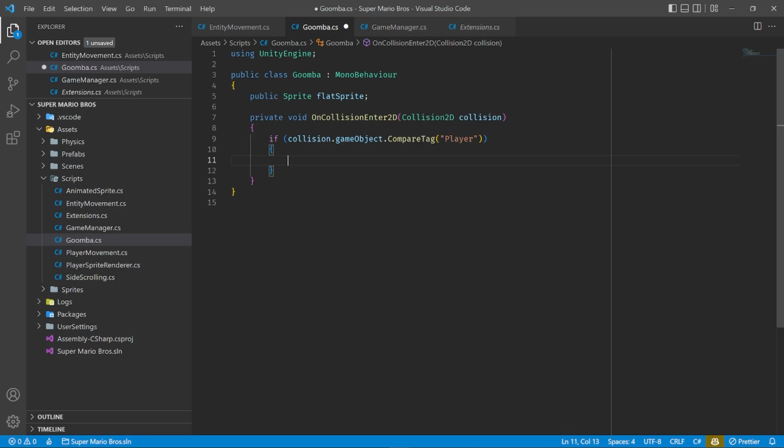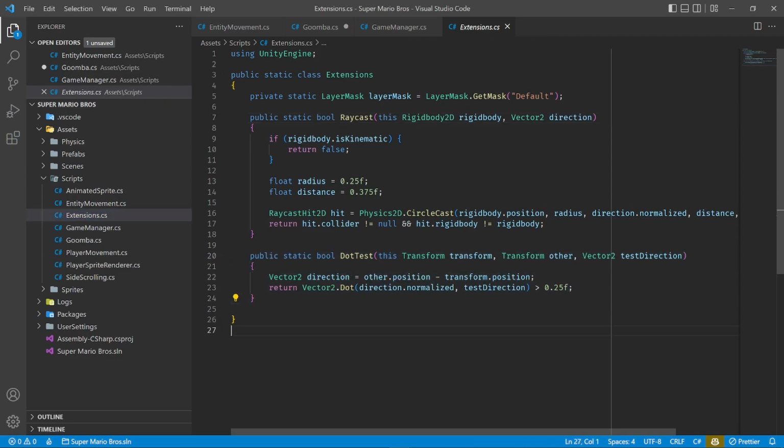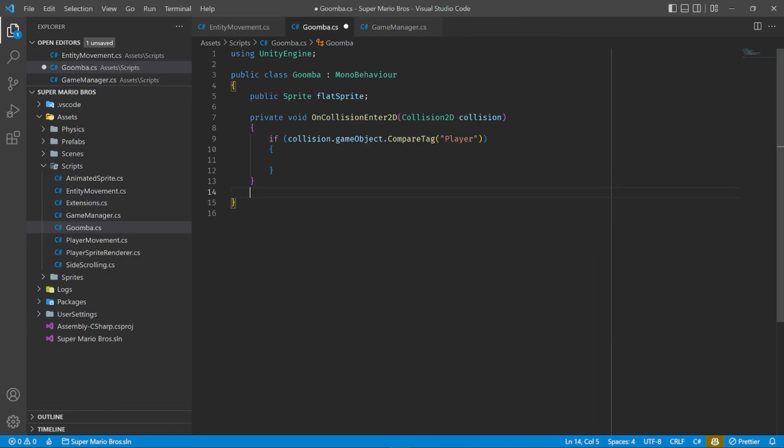From here, we need to perform one of those dot tests. This was another one of our extension methods that we use to perform a dot test. We need to check that the direction that the player hit the Goomba is going down. So if the player hits Goomba while moving down, that implies they landed on Goomba's head.